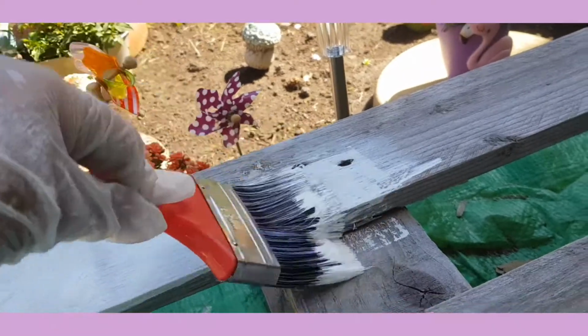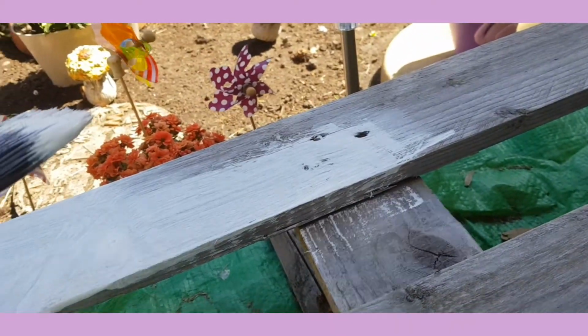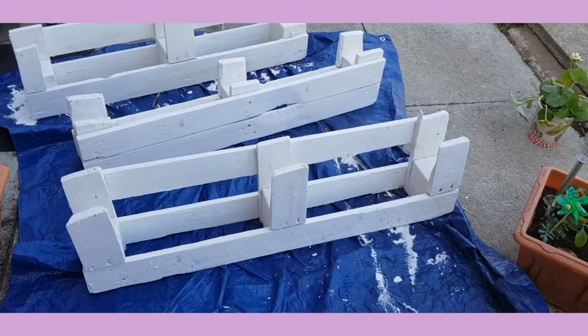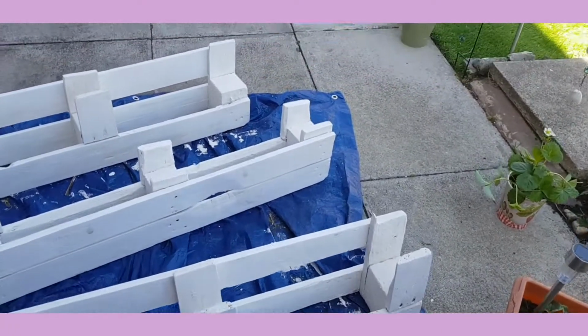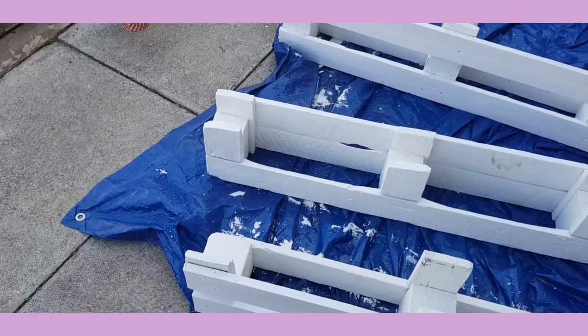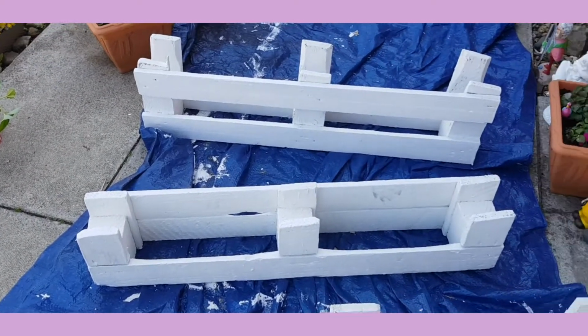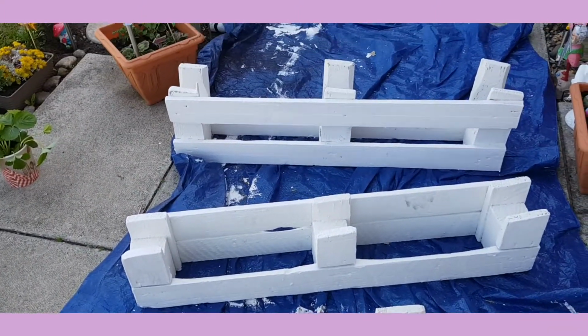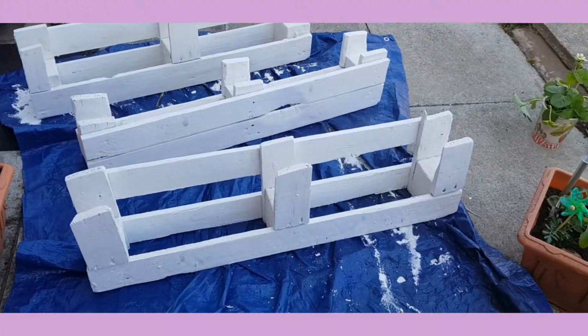I did show the process a little bit, but I was too focused on painting it. I did get some new brushes to paint the wood with. Plus I was using some latex gloves because usually when I paint, I get paint everywhere. And I have my own set of clothes that I wear to paint with, so I don't get all my nice clothes messy with paint.